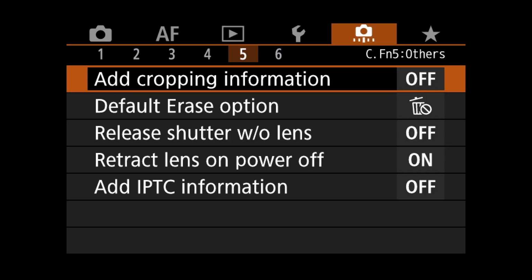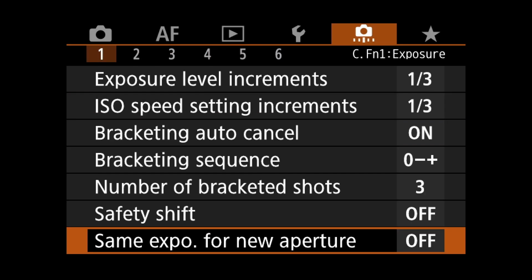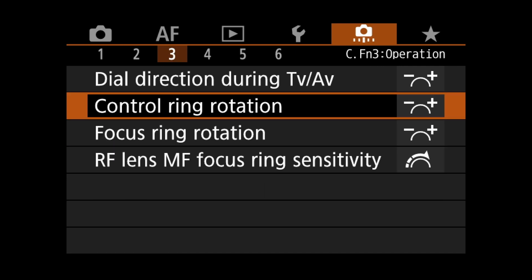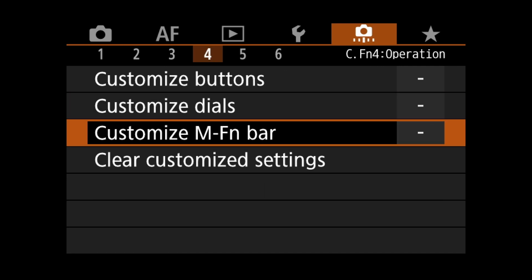Now, the very last setting that we're going to change is in the 5th menu option under camera customization. From there, you go to screen 4 of 6 and you'll see customize multifunction bar or M-FN bar. This is that little slider type of thing, that tactile bar that Canon just decided to test out on this camera that is just a hella trash.